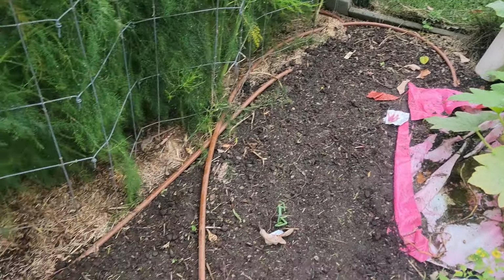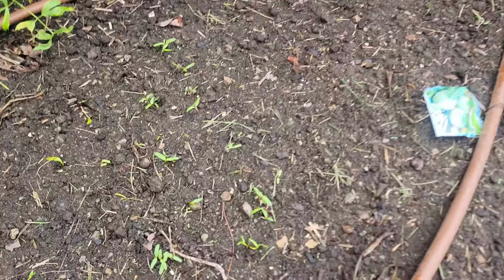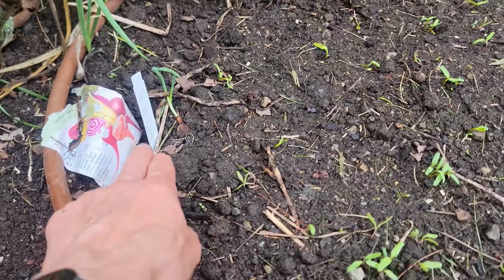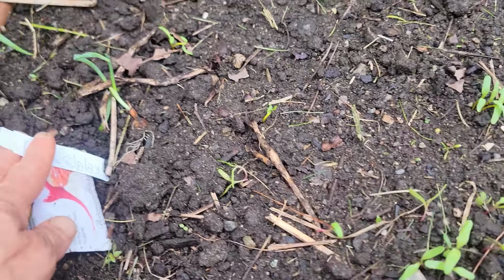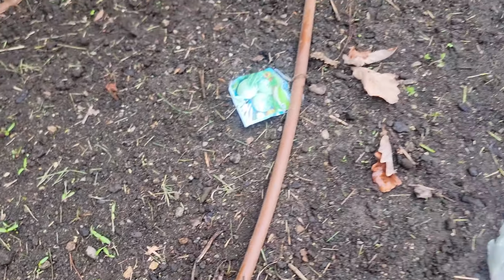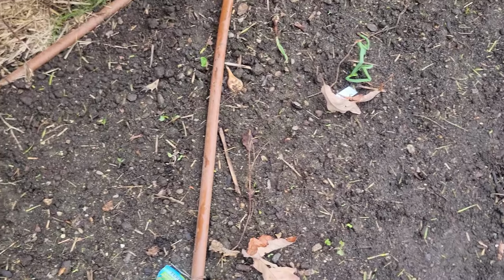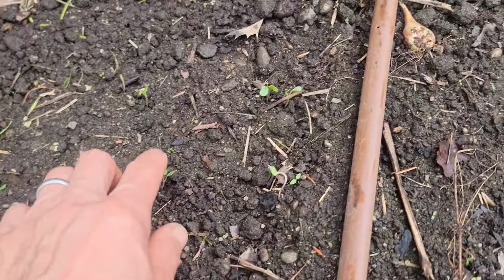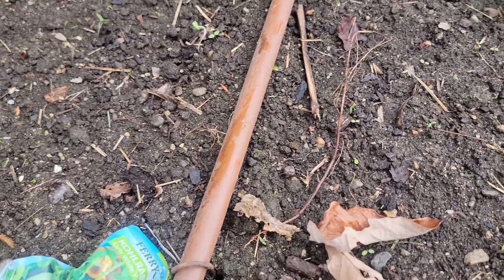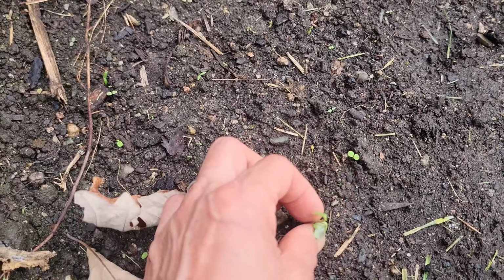And I want to show you how well things have germinated. So here's the beets. You can see the beets here. I planted those, let's see, 8/12. Yeah, so it's exactly a week ago. And in one week, this has started to germinate. Now the kohlrabi, we've got some germination here. Perhaps the seed packet's not as good, but you know, there's a seed there.